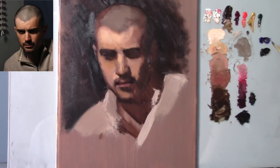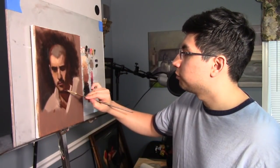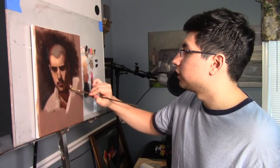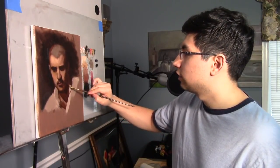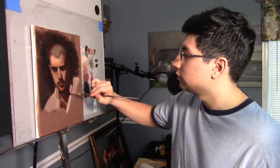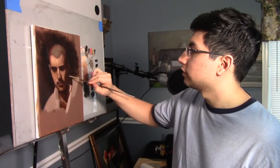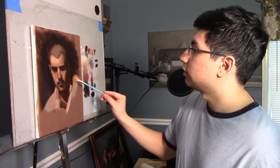More burnt umber, ultramarine blue. See, I got distracted. I'm working on one shape and then I see something that needs to be done on another area. It's okay. It's all right to get distracted every once in a while. Alright, a little bit more dark right there. Shouldn't hurt. Back to the fan brush.